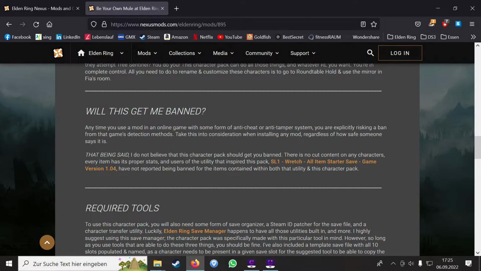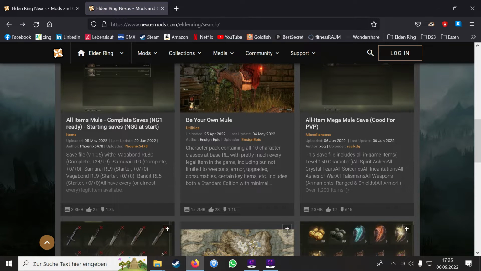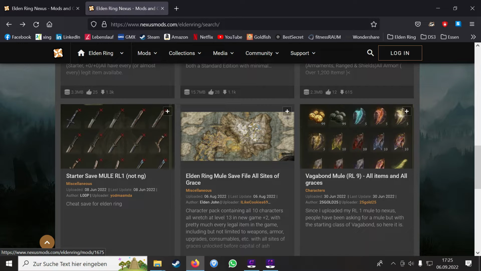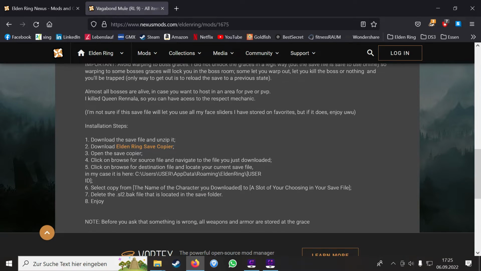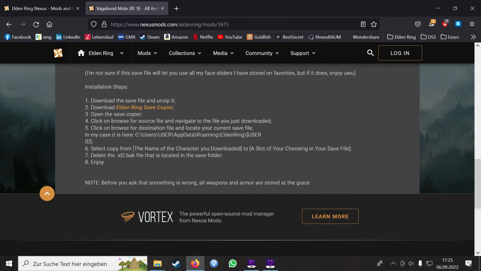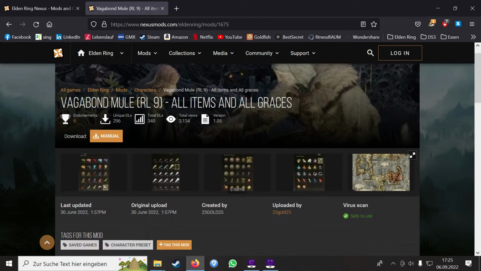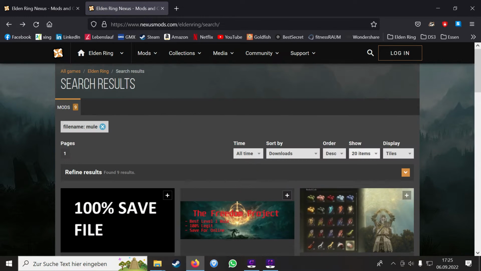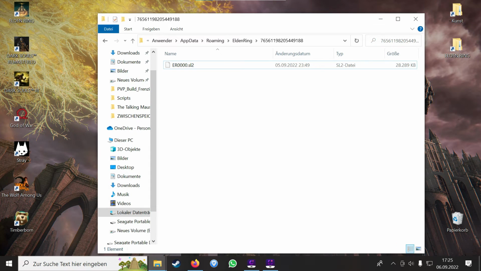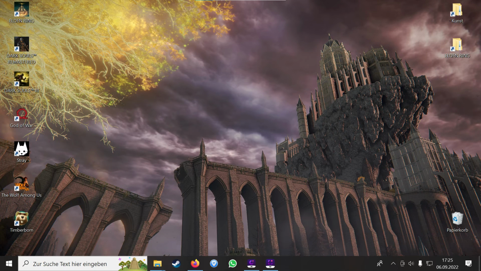And the same is true for the Ancient Dragon Smithing Stones and Somber Smithing Stones. Like, the lower upgrade level stones you can already infinitely buy in-game, so that's not a problem, but the ancient ones are again limited in the number you can obtain each cycle. There's also stuff like certain quest items that you can only get once each playthrough and so on. So once more, you can do whatever you like with your game, and there's of course a chance that none of this matters to the game's code, but I just wanted to mention the risk of banning when handling these mule save files, so maybe just go for one that doesn't have these problematic items and just go get them in the game yourself before backing up the save once more to make your own mule backup. It really doesn't take that long, and I mean, playing Elden Ring is damn fun anyway.